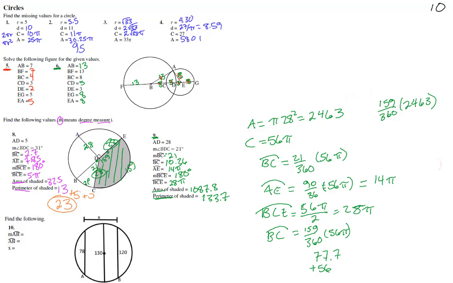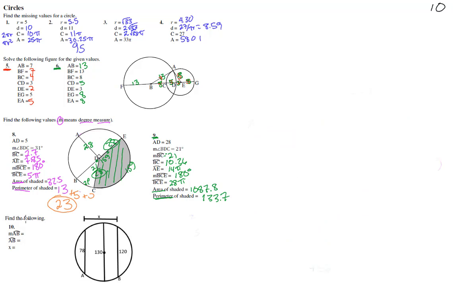We don't have a lot of things to find on number 10. All we're doing here is finding some arc lengths and whatever. All right, number 10 down here, we're going to find the measure of arc AB. So we've got to get some angles in here. Length of arc AB. So we've got to have the perimeter in order to do that. And then X to find this distance across here. Well, if this is 130, we know that the radius is 65. So we get this straight line here at 65.